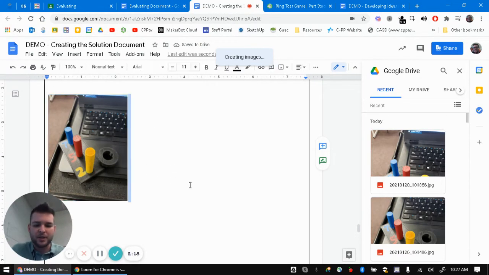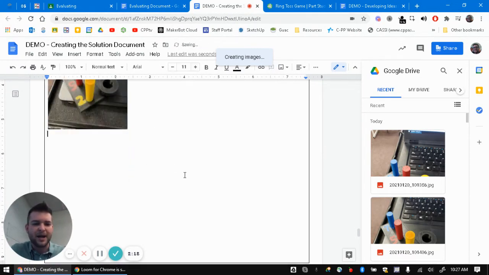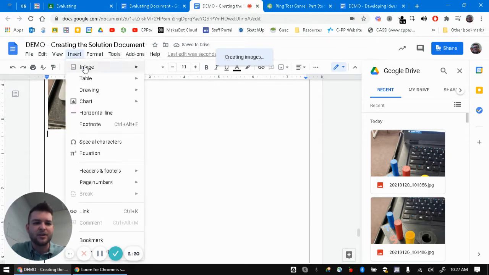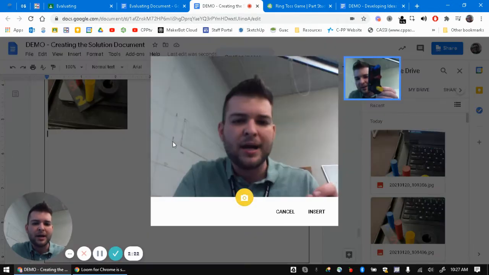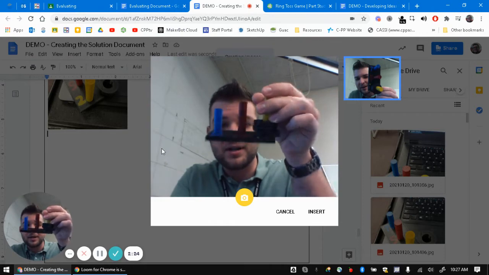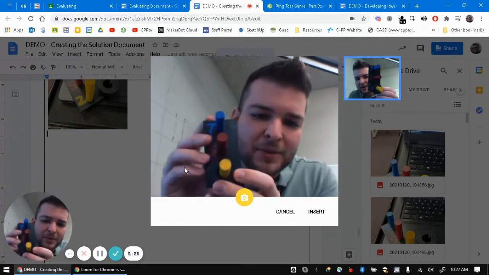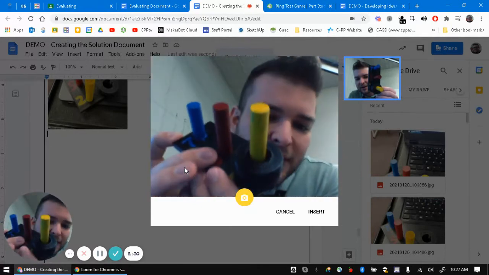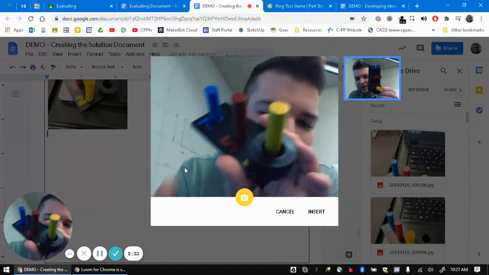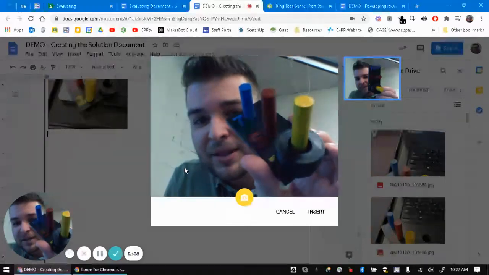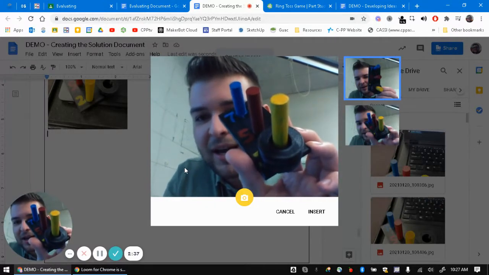Another way you can put a picture in, of course, is by just using the Insert Image Camera option, which brings a camera up here. You can hold this up. Oops, I got it upside down. And get it close to the camera. I know it's kind of reversed, so it can be tricky because it's not a mirror image. So I will hit enter, and it will actually take a picture.